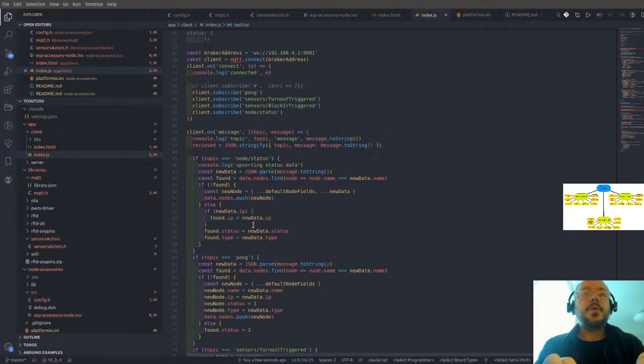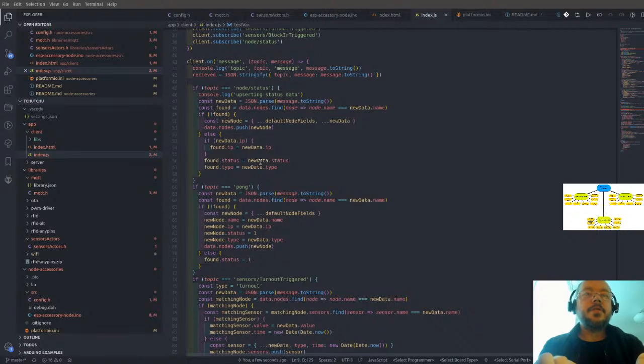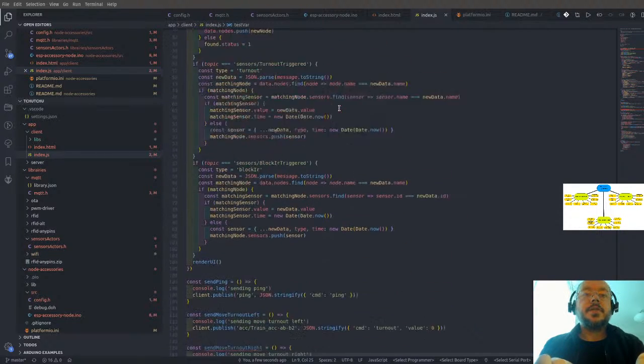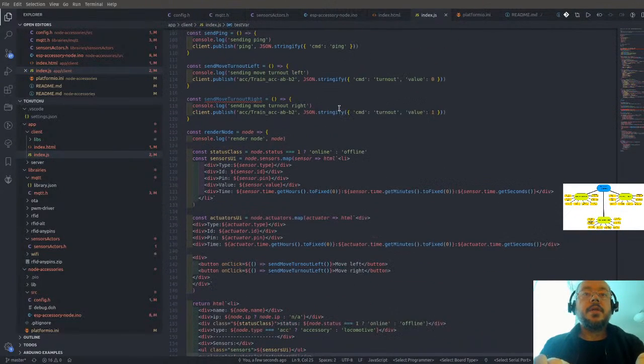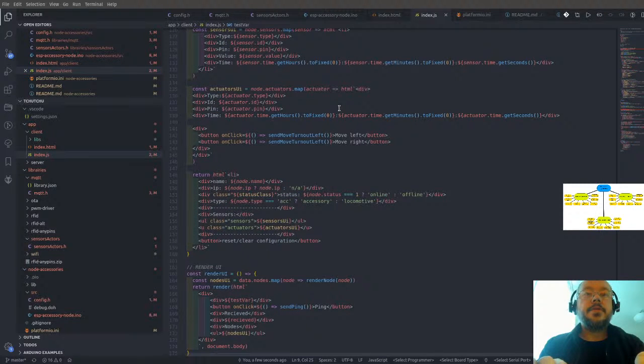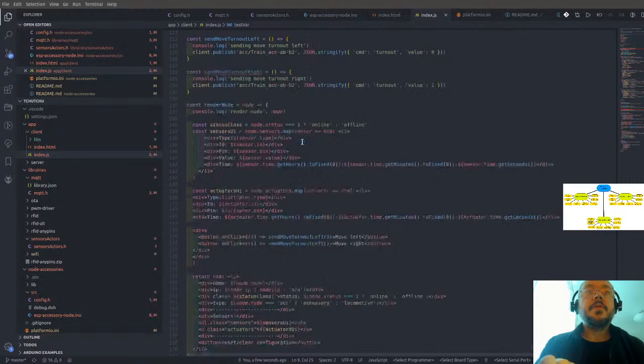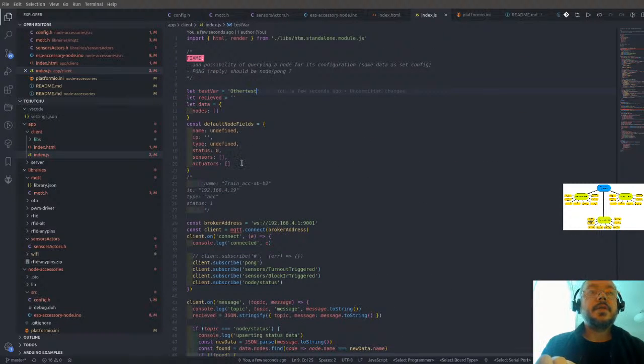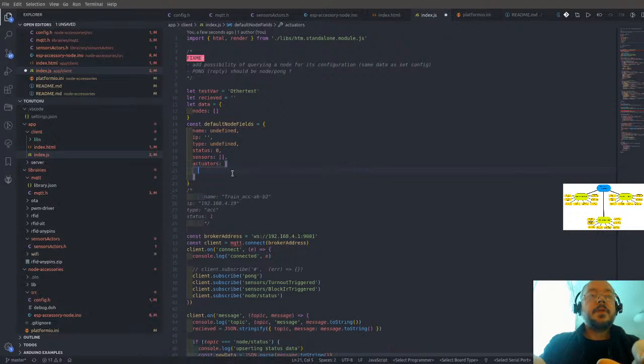Since sensors publish their own data, they are very easy to add. But in this case, we need to create a list of actuators. So we will hard code it at first. It's always, I think, the easiest way to deal with that. So let's just take a look. We know there's this one. So I'm going to hard code a set of actuators, and it's going to be type turnout.